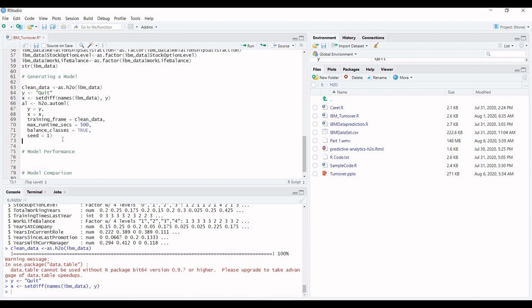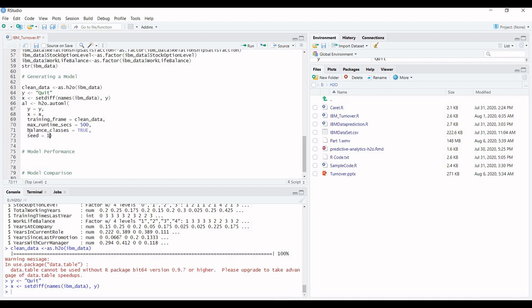As I mentioned earlier, we follow something known as k-fold validation, and AutoML in H2O has a default of n folds. As you can see, if you leave your cursor on top of the H2O.AutoML, you can see that n folds is set as 5. I'm setting the max runtime as 500 seconds. Feel free to make it anything else. Seed is something that is used as a stochastic parameter. You can set it as anything you want. I recommend you set it as 1 so that both you and I get the same results.